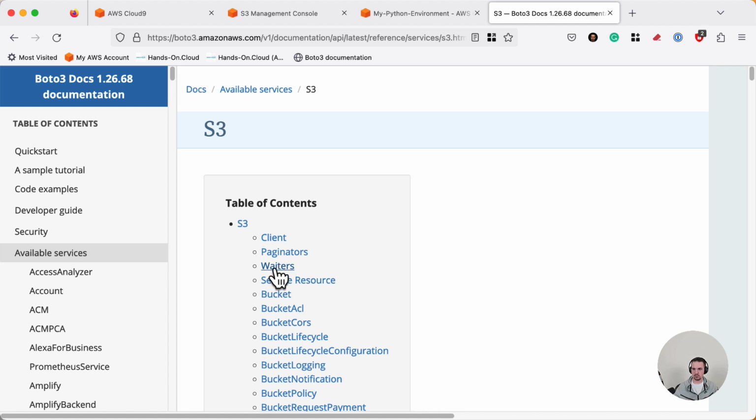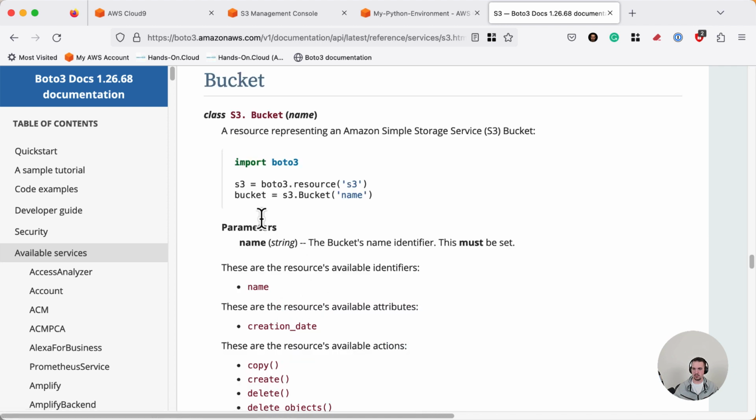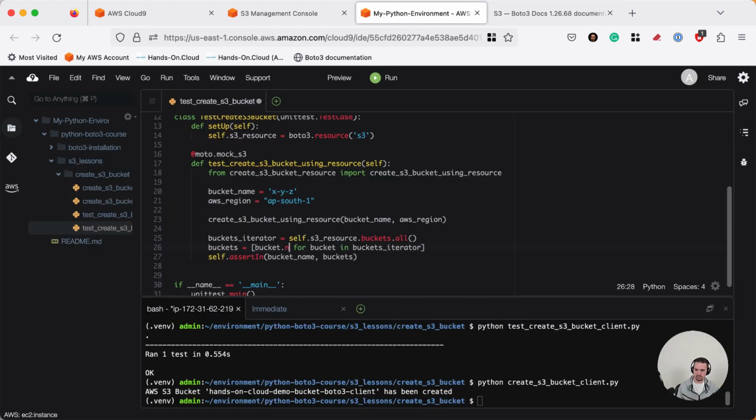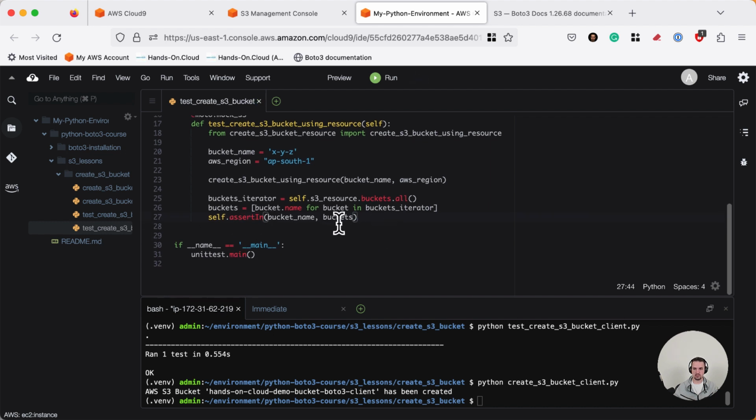So we need to go back to the actual bucket class and take a look that the class exposes the property name, and we can rely on it. So that's how we are constructing a list of buckets which will contain all the S3 bucket names from in-memory collection. And of course, the assertIn will do the same thing. Basically, it will walk through all the elements in the buckets list and try to find the bucket name XYZ.